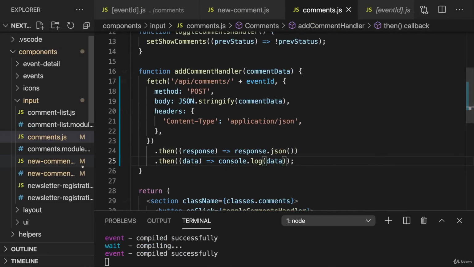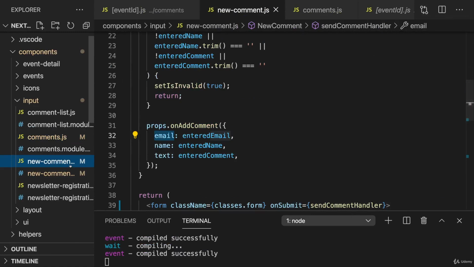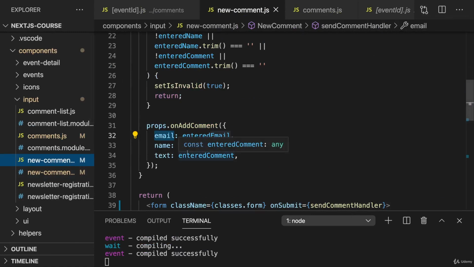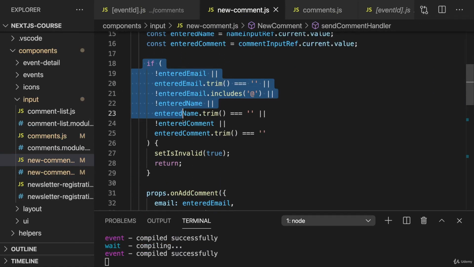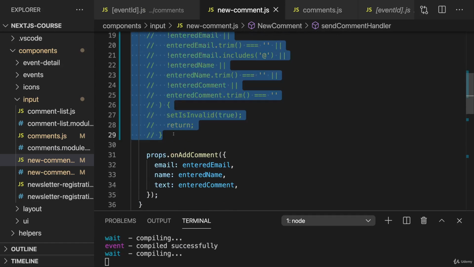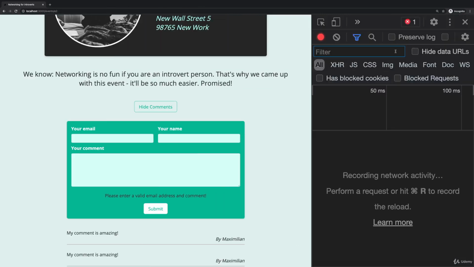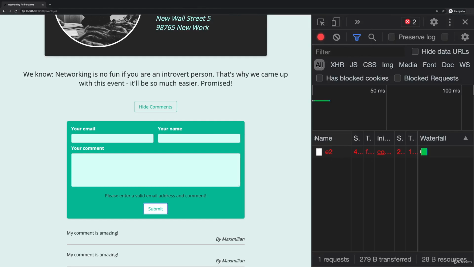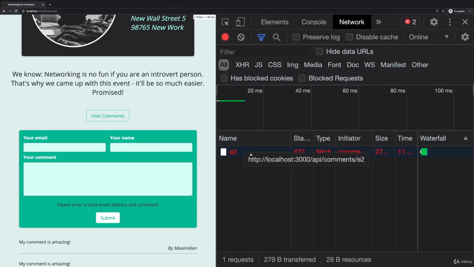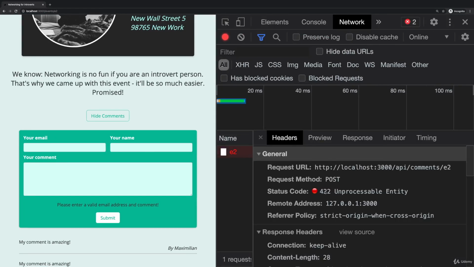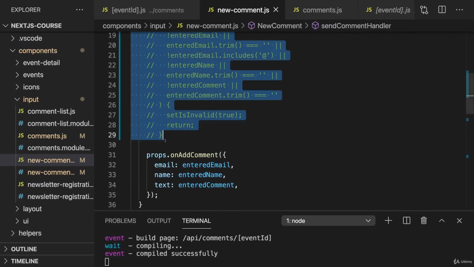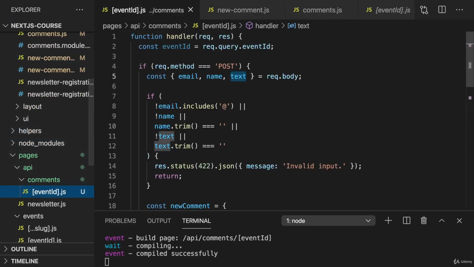If I disable this client-side validation, if I go to the new comments.js file and I comment out this code here, and I submit this, it is submitted, but now in the network tab, if we open that and submit this, we see that the request actually fails, it's red, and it has this 422 status code, which we do send back from the API route if our server-side validation fails.